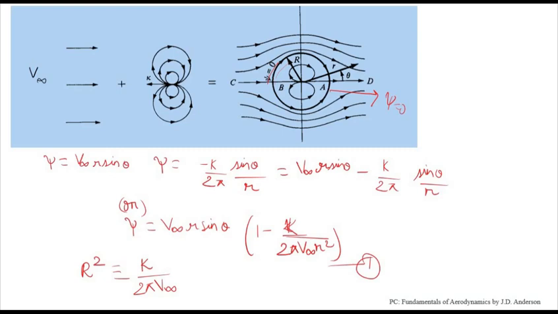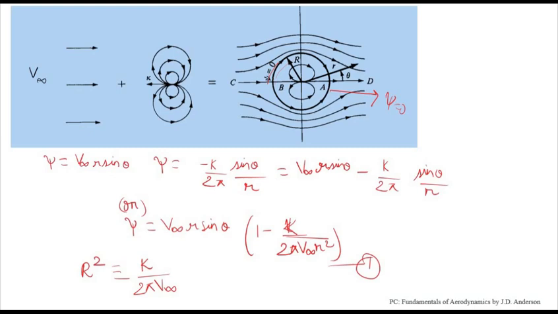Okay. So now we can replace this flow inside the circle by a solid body, correct? And the external flow will not know a difference, because inside this circle the flow is doublet. Other than that, the flow is uniform over here. Similarly, the inviscid irrotational incompressible flow over a cylinder of radius R can also be synthesized by adding uniform flow with velocity V infinity and doublet of strength kappa.